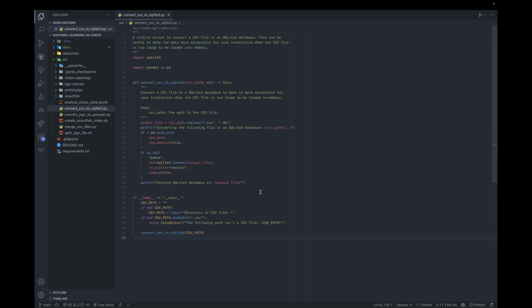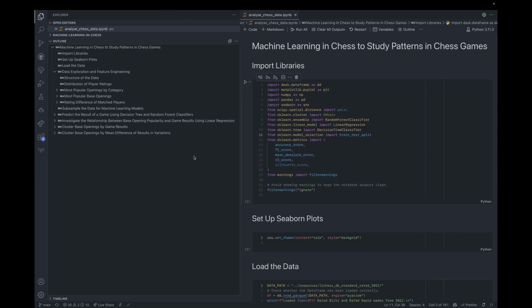As mentioned in the README, we have provided a program to convert the CSV output to an SQLite file. This makes it easy to perform queries on the data, as the CSV file outputs may use too much memory to view directly. Now we'll look into the Jupyter Notebook where we performed all the analysis.